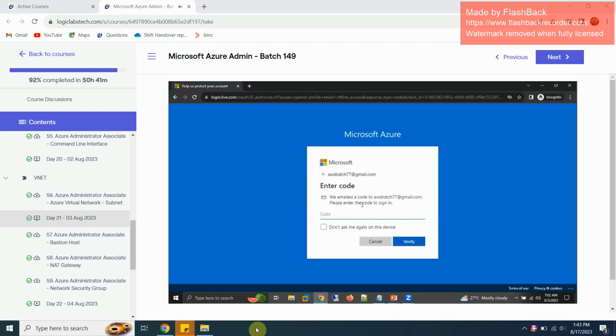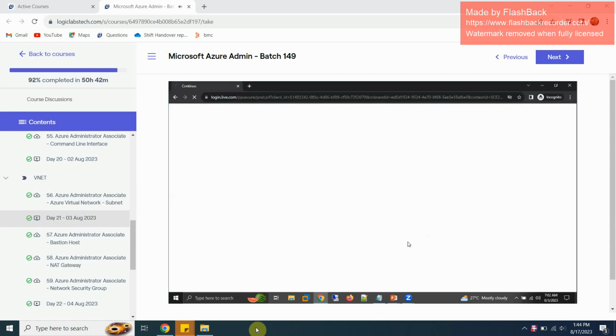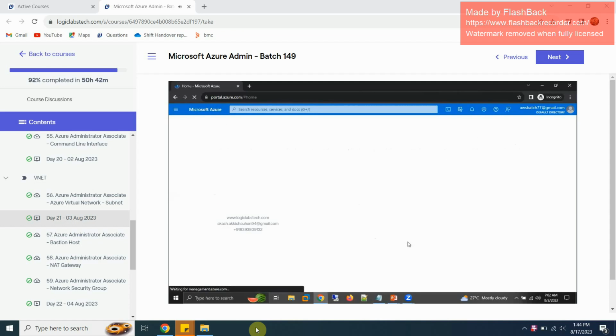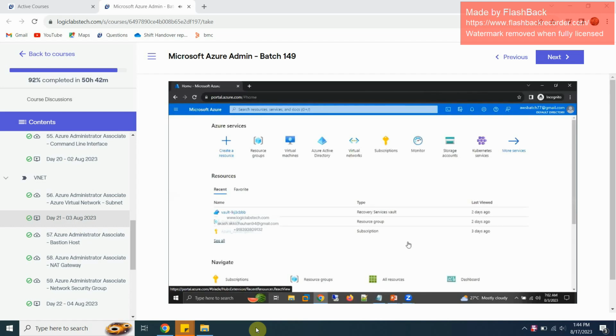Same error, I got it. With Get-AzTenant, it will pick your tenant ID. Are you mentioning your tenant ID? Yes. Is it a correct one? Yeah, correct one only. From where are you picking the tenant ID? In the Azure portal, in the AD groups, the tenant ID is there, right? Above our mail ID, one number is there. That one. Okay, send me a screenshot. I'll check. Okay, sure.